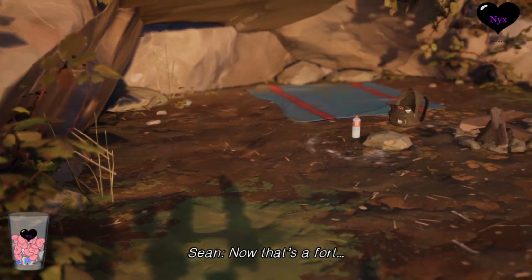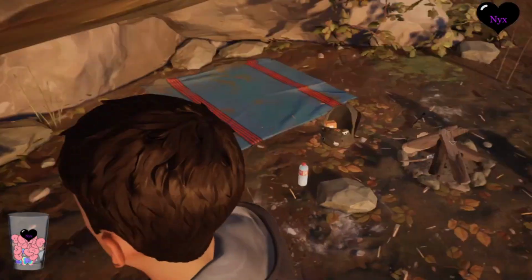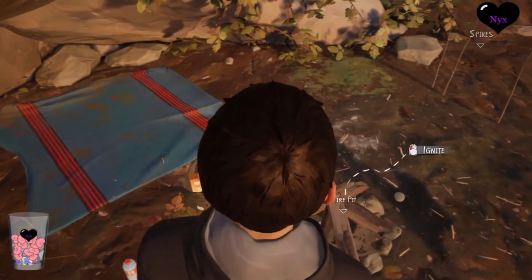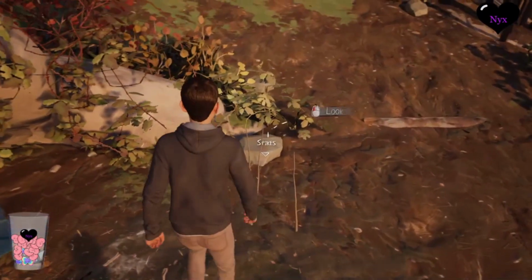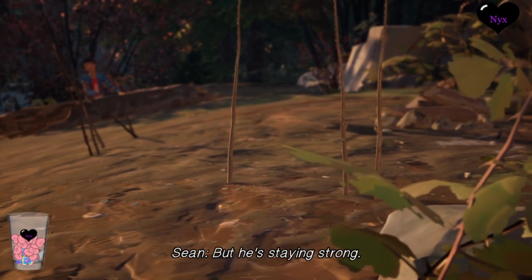Weapon rack. Well, that's a fort. Good work, little bro. Not gonna ignite it yet. We're gonna wait till we... He's such a little guy.